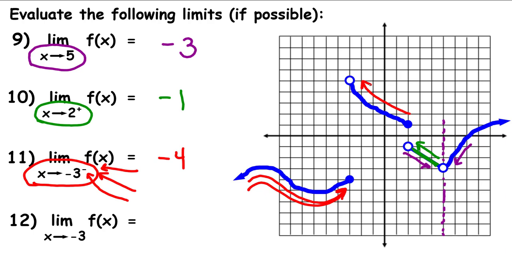Now, obviously, -4 and +5 aren't the same thing, and so last but not least, surely, if we say you're approaching -3, but we don't specify whether it's from the left or the right, you have to come at it from both sides. And you've already seen that +5 and -4 clearly are 9 spaces apart. That's a major jump discontinuity. So for number 12, once again, the limit does not exist. The overall limit does not exist because the left and the right-handed limits are not equal to each other.